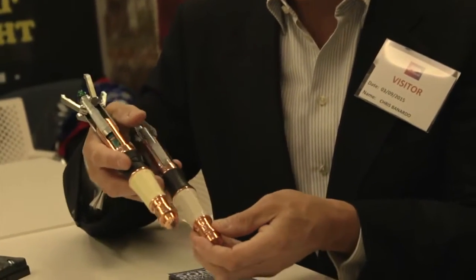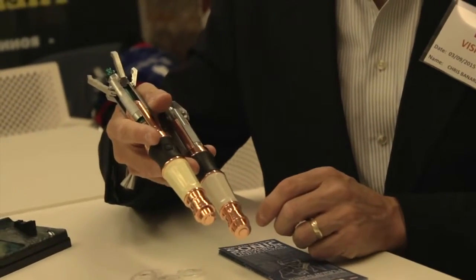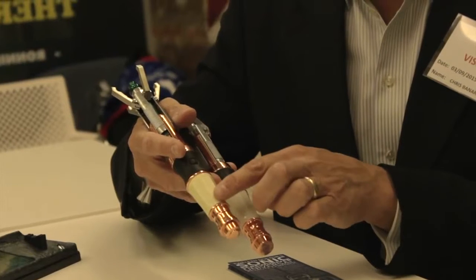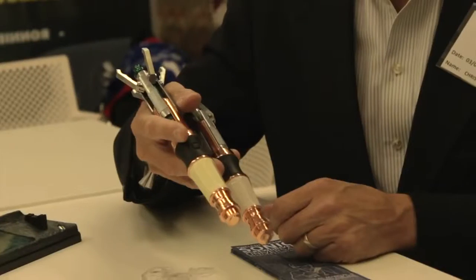As you can see, what they call the Bakelite handle part — in this case, the props have actually faded with time and they've gone a bit yellow, so we've changed the colour to match that. And we've got little flecks in there because there are little flecks of black on the handle.